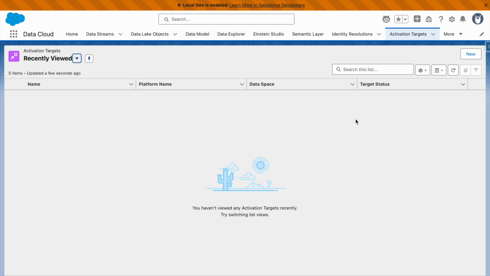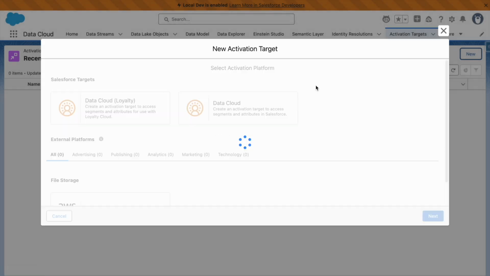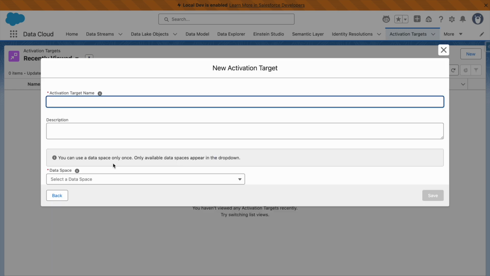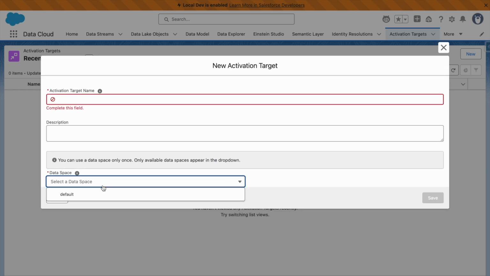When you are creating new activation targets as well, here also you can select a data space, and then create the activation target. In short, data spaces help you keep data clean, control access easily, and work with exactly the right audience every time.